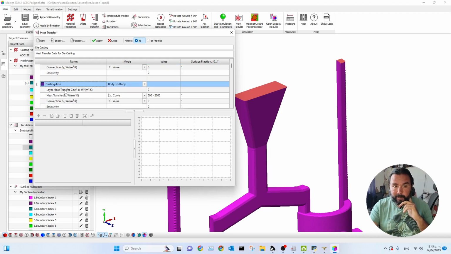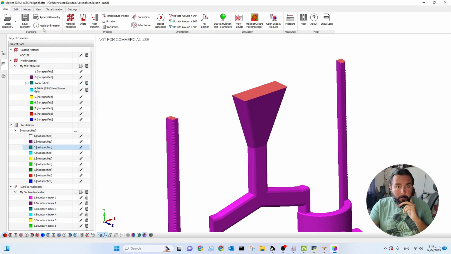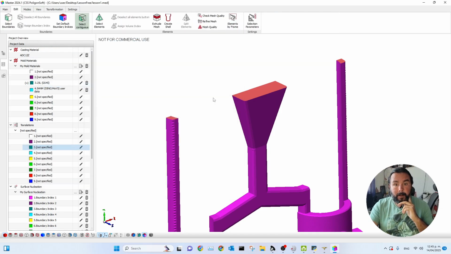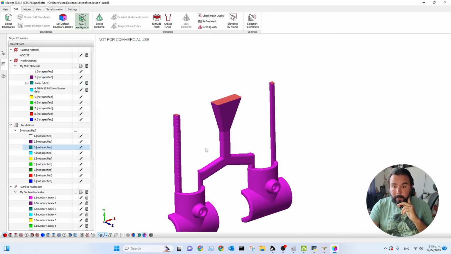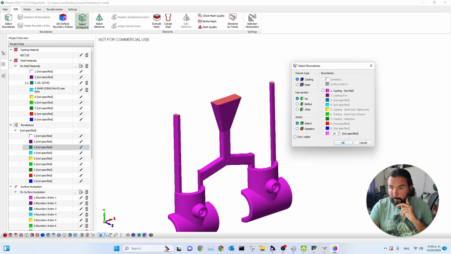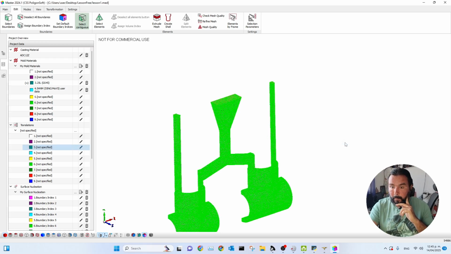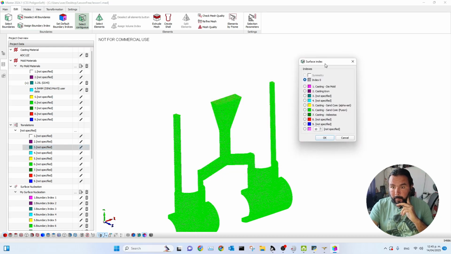If I want to switch to the parameter I just created, which corresponds to index 2, I close this here, go to the Edit tab, and execute the Select Boundaries function. I want for my casting to change from the first to the second. I select here, indicating I'm selecting elements with index 1. I've selected them. Click Assign Index and we put index 2.